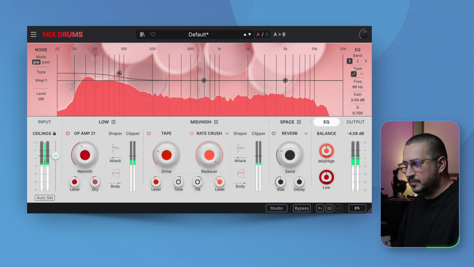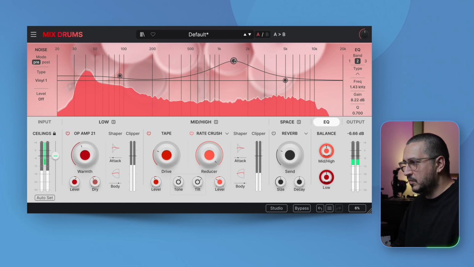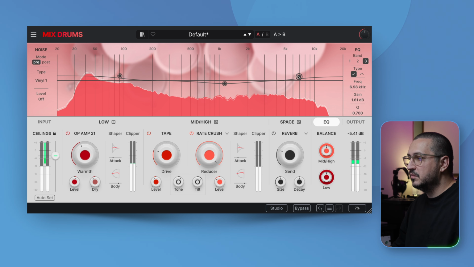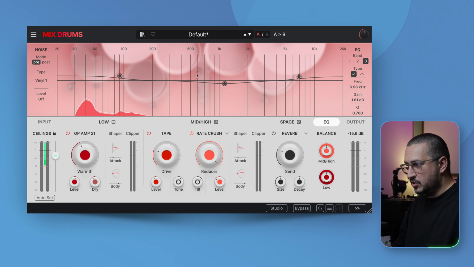EQ. You can change the low band and high band to shelves or bells, and you can add noise.